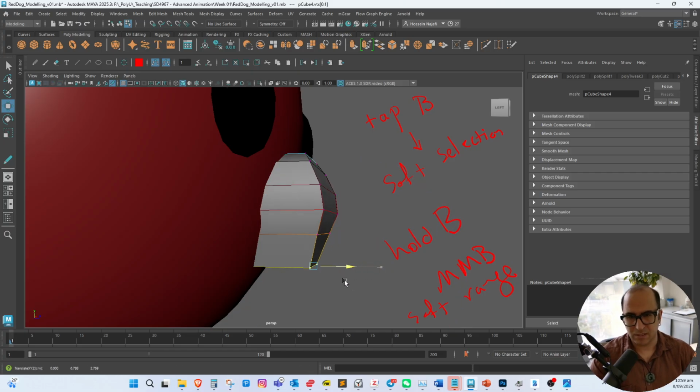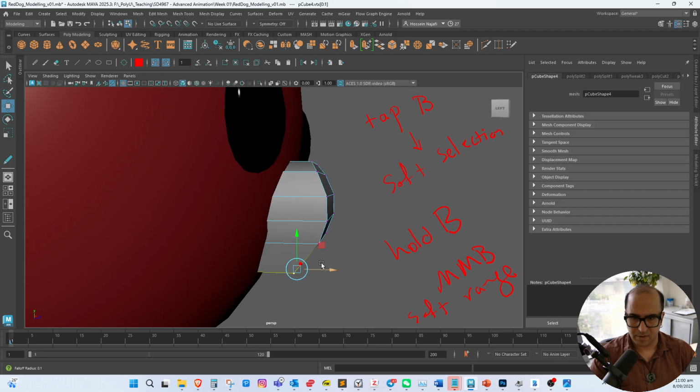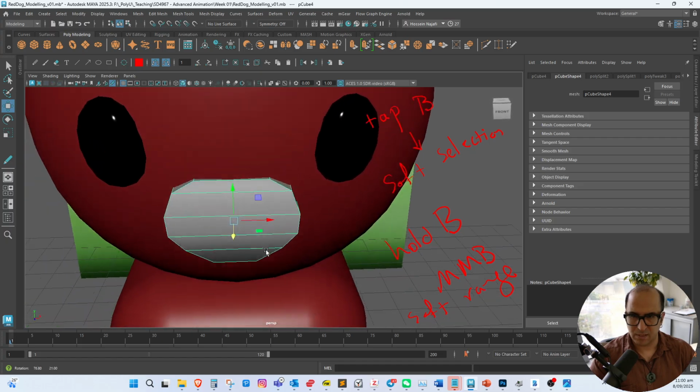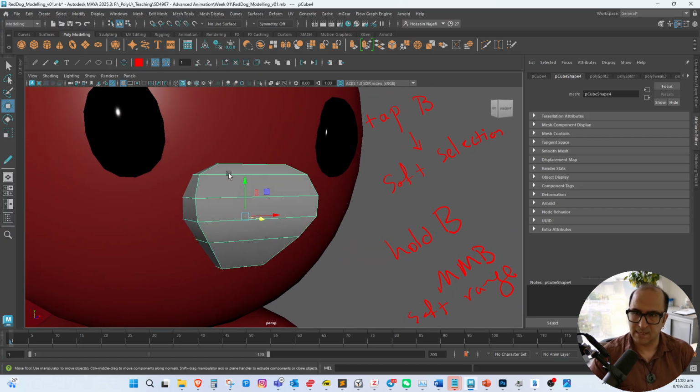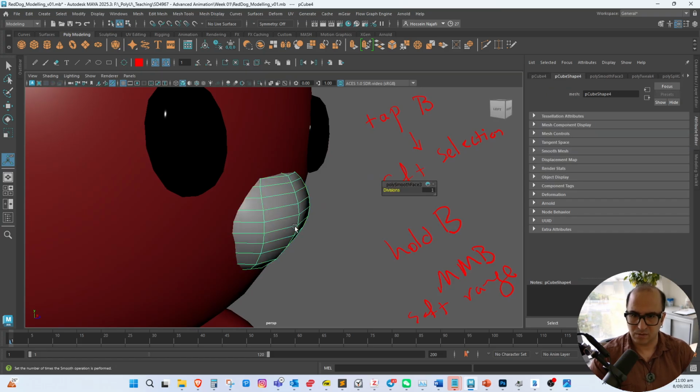Here, for example, I don't want this to be impacted that much, so I bring it back more, push all of that inside, and then when I press soft, that is a nicer nose now, isn't it?